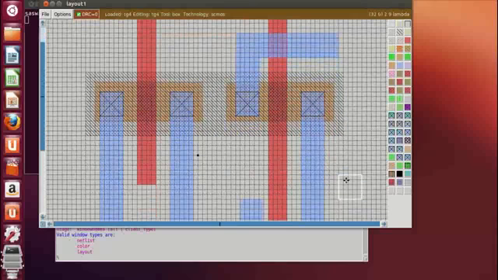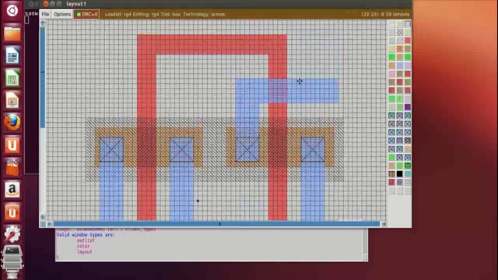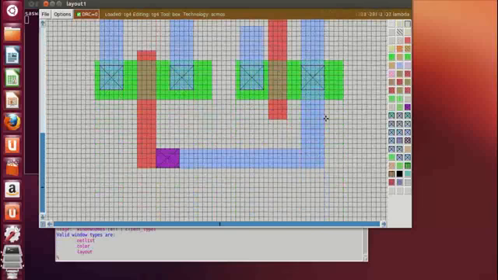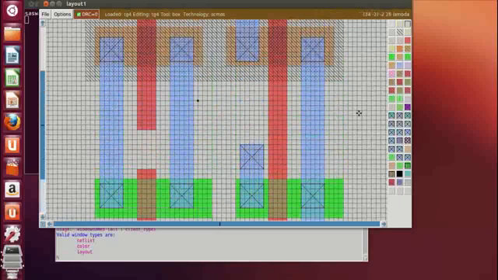Now we have the N substrate and P substrate. So there we had NWC and PWC. So over here also we have to select the substrate contact. So there it will be N substrate contact here. This is the N substrate contact. So as many substrate contacts as you can place, it is better for the metal layer. And over here the P substrate contact. Okay.